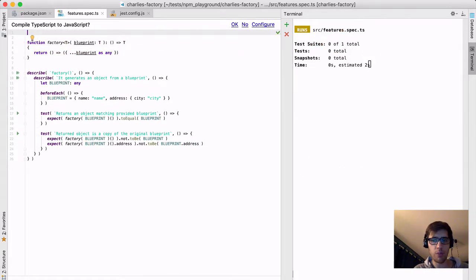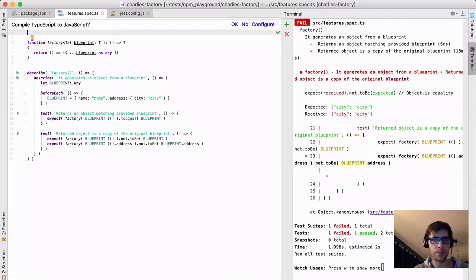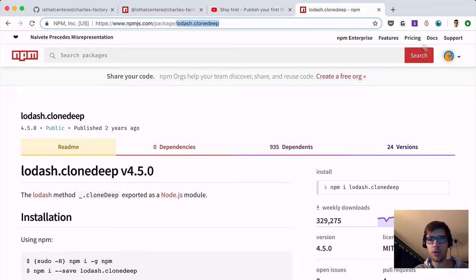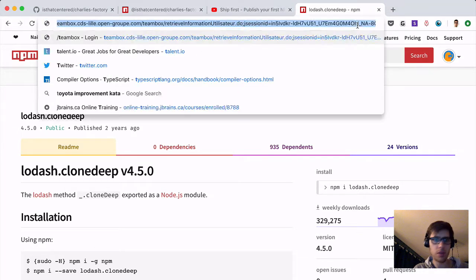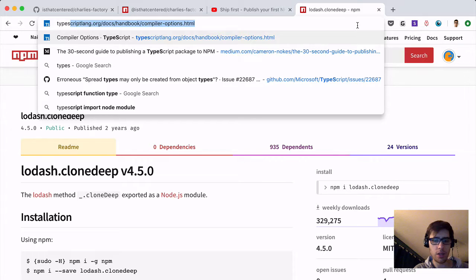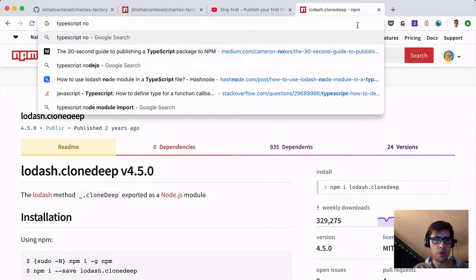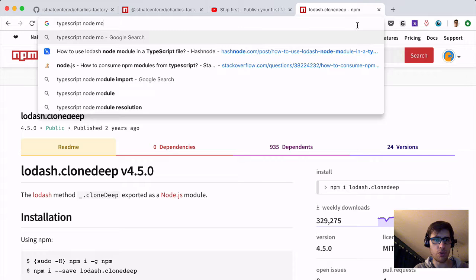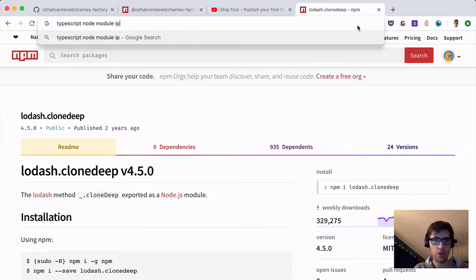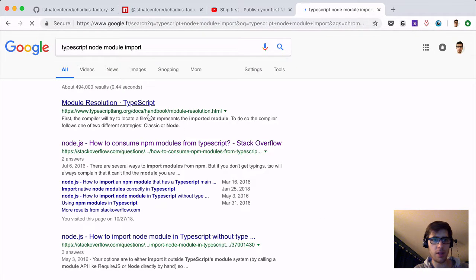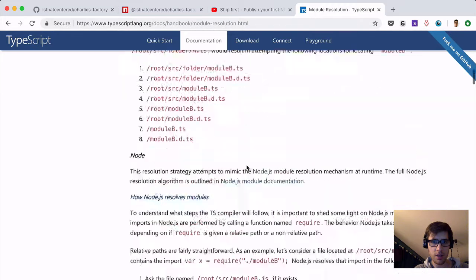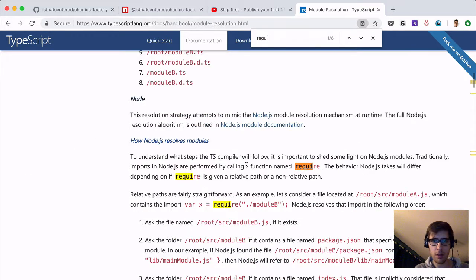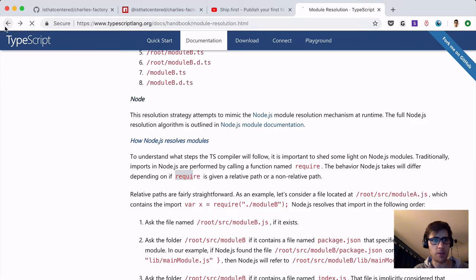So I need to import cloneDeep. This is a weird syntax for node modules in TypeScript. I can never remember how to do that.